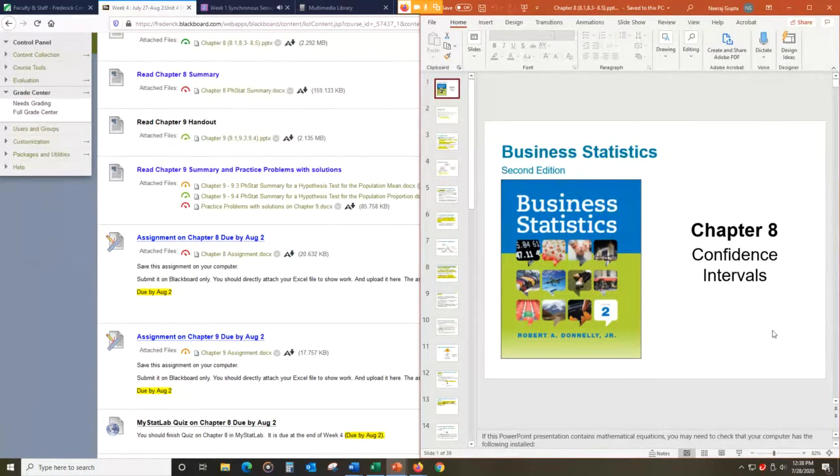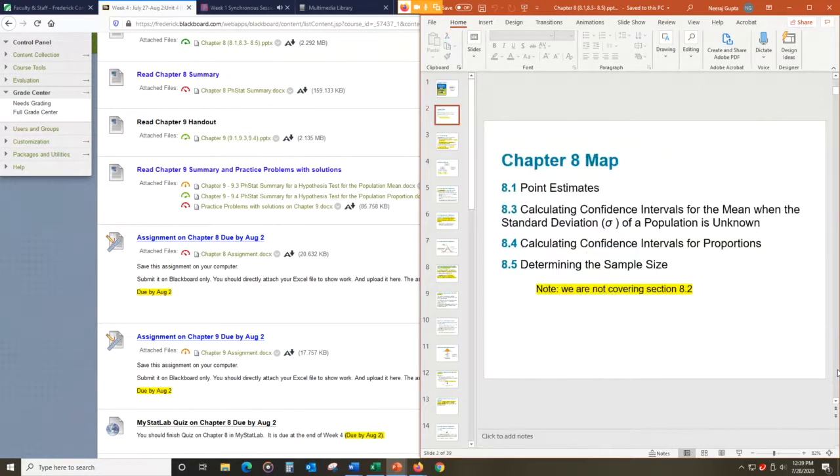If you remember, first chapter we did introduce the term parameter and we introduced the term statistic. Parameter is the characteristic of the population and statistic is the characteristic of the sample. Now, since it is not possible for us to study the whole population as such, that's why we draw a sample and we estimate our population parameters from our sample characteristic, which is sample statistic. So that's what our chapter 8 is.